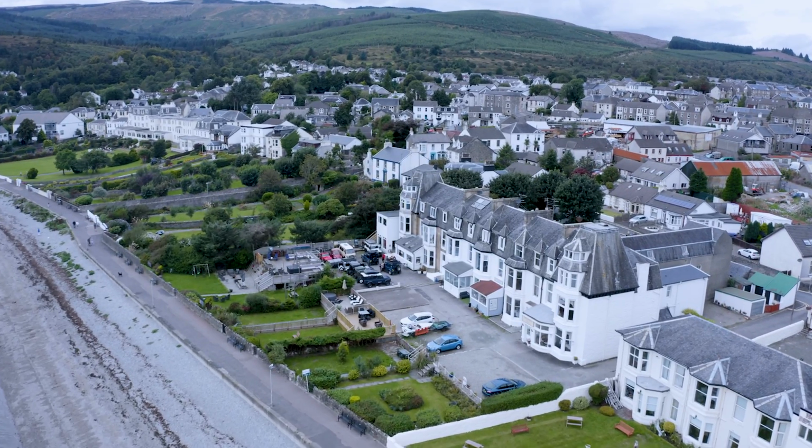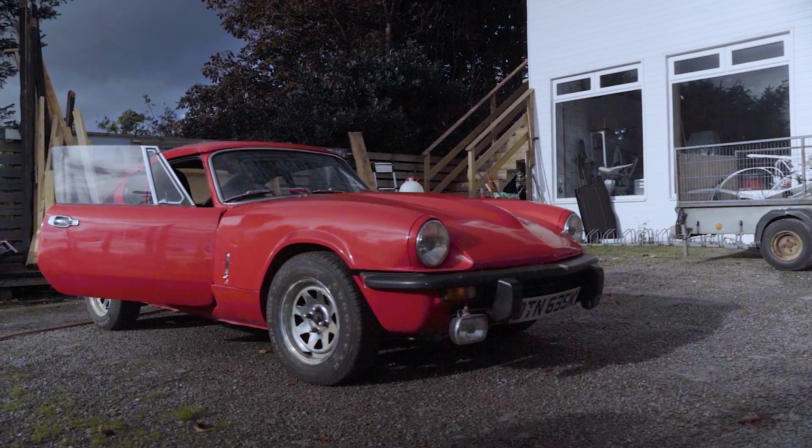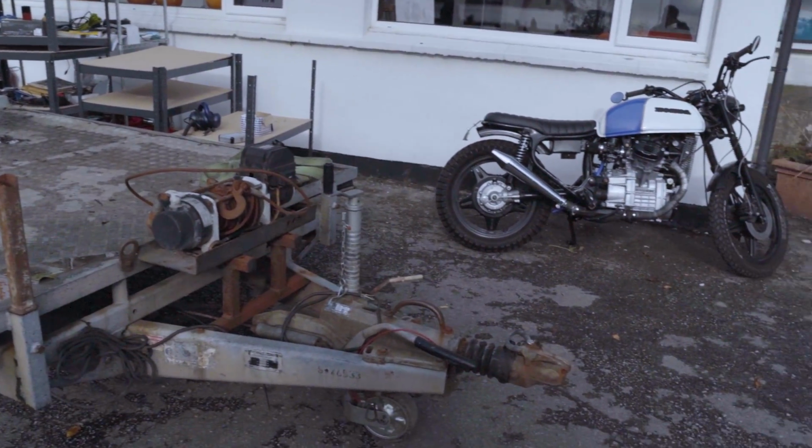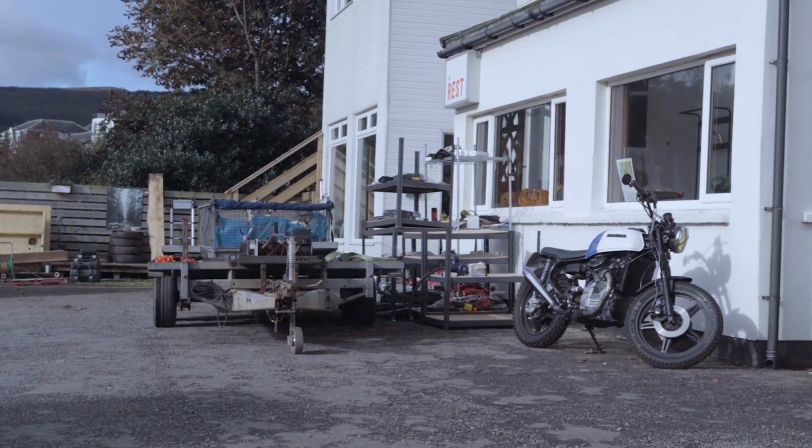So today is Challenge Annika Day. We have got less than 4 hours to get the GT6 into the office space. So 4 o'clock's the deadline because we've got new guests coming into Victoria House and the place needs to look like nothing ever happened. We've just had Matthew come down with 2 of his trailers, one to do skip runs and another one to get the car on to get it through the window.